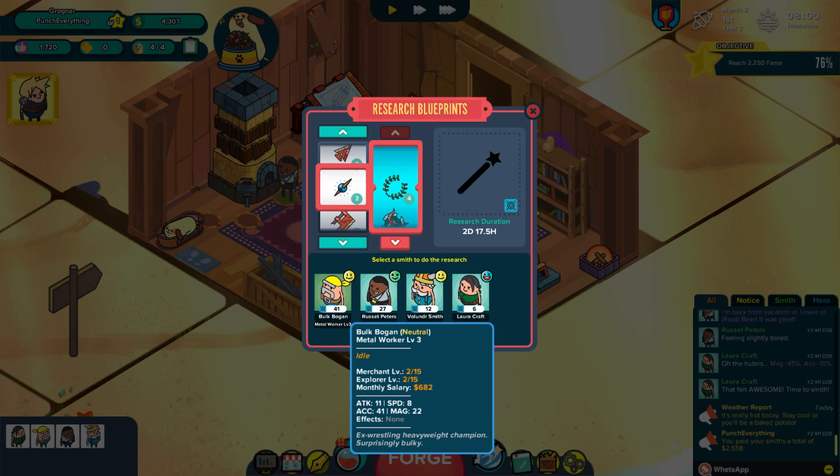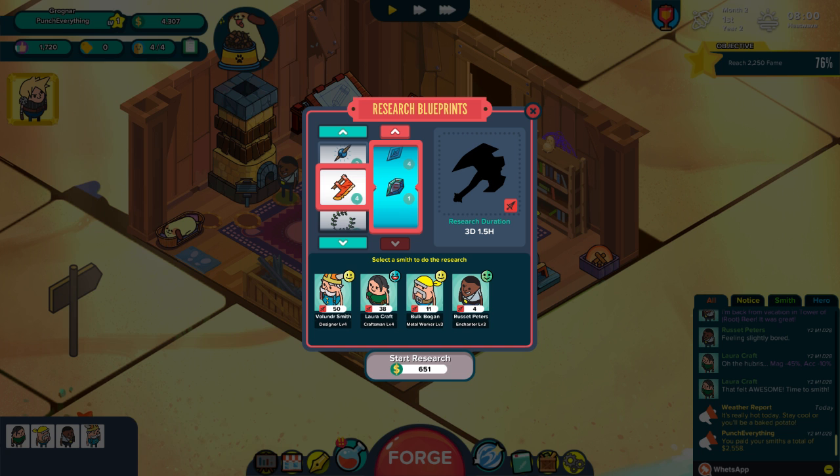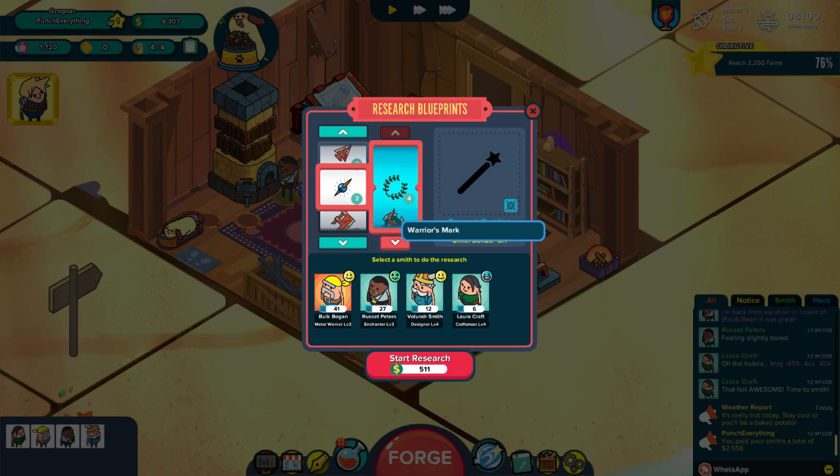Why is it accuracy? I am just legitimately confused. Why is accuracy more interesting, or more important for the wand than, like, the magic stat? Weird. I had no idea. Alright, I guess let's send... Bogan? No. No, we'll do research on the next track.